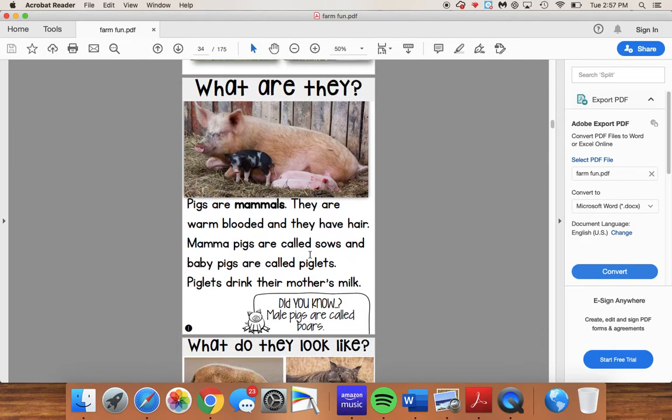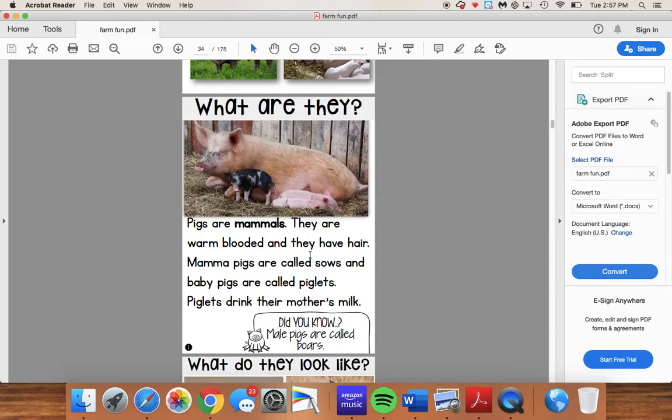One of the features I'm going to use is called screen capture. To do that, if I only want this page here, I'm going to hit Shift Command 4. I'm going to click on and drag this across the page like that. And when I let go, it shows up down here.